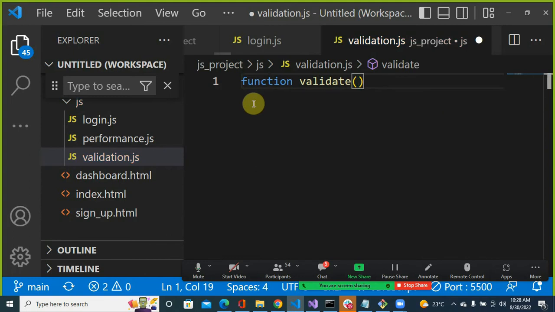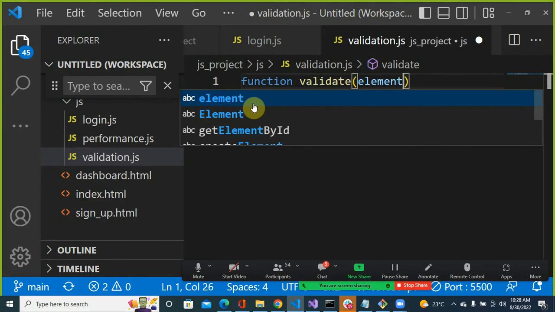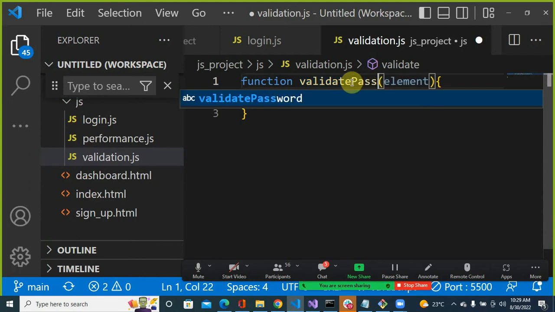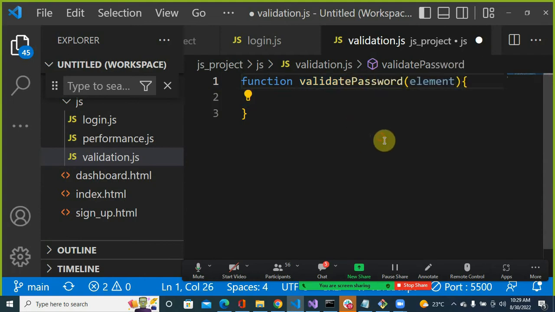So if I call it validate and I call it the elements I want to validate, the elements to be validated. So I want to write the general validation that can actually be used to validate a couple of things together. Here, let me call this one password, or I can call it validate and then use this, but let's keep it simple first. Let's say I want to validate the password because it's the one I'm interested in right now. I want to validate the password, and right here I get the input from the password.